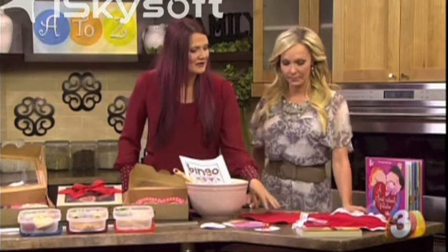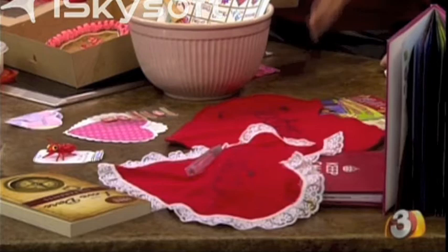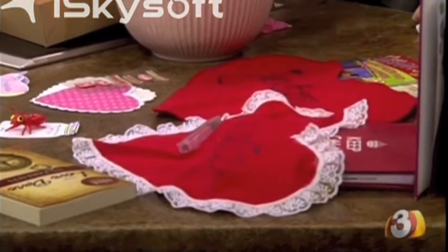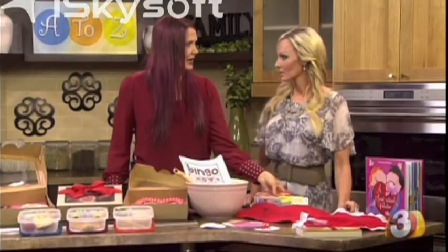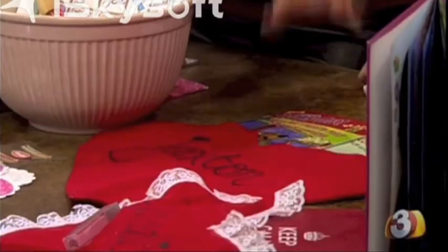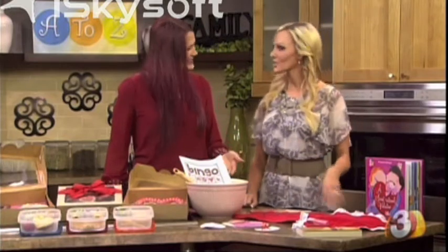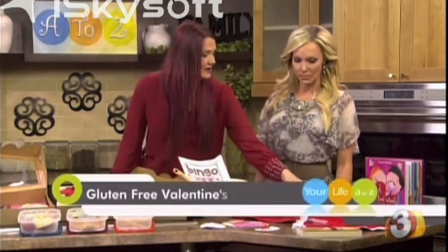Sure. So one of my other favorite things is my mom made this for me when I was a little girl. I love that. It's so fun, and we came down every Valentine's morning to this little heart filled with a shirt or a book or something, and I like doing books because everything's about candy and food. And right. So my boys and I, with my husband, we do these fun books every Valentine's. It's like a Valentine's stocking. I love that. It's just a nice little surprise. Well, and the kids love it. And for the adults, you can fill it with things like a journal or the gluten-free red apple lipstick.